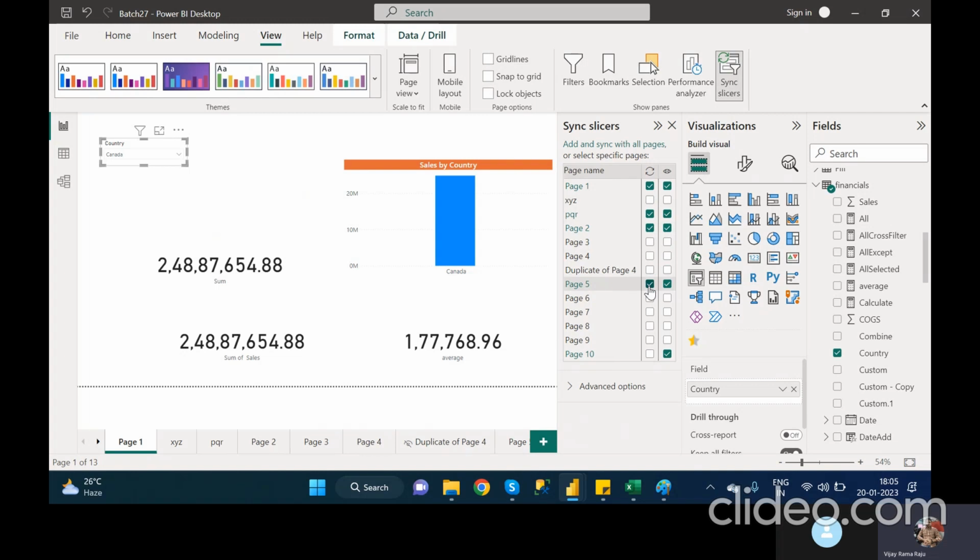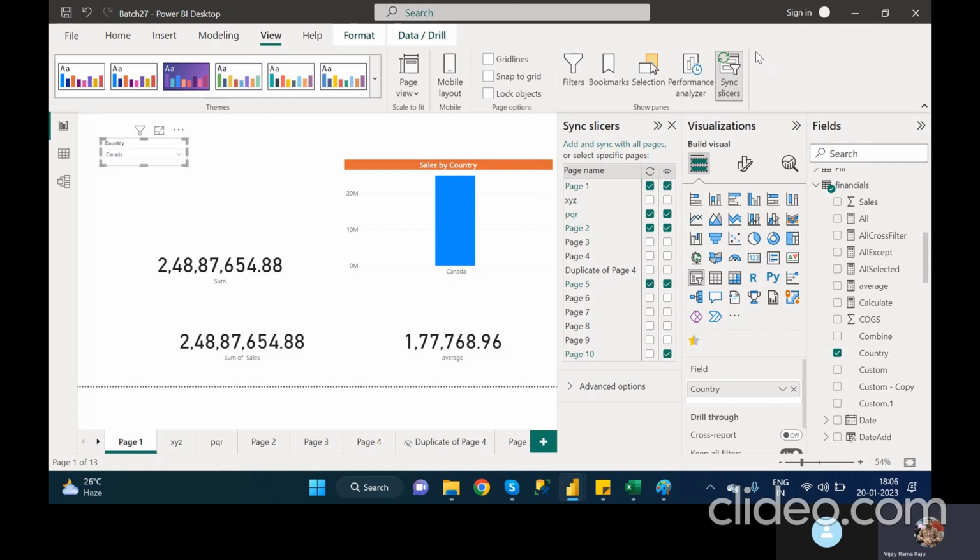Sync means filter, that means whatever values are selected there will automatically be selected there also. Understand clearly? Suppose, for example, you take a new mobile, and you load all your contacts into the new mobile. How is it possible? There is a sync option. Based on that, it will automatically sync. Here also, with the sync option, if you filter any value in the slicer on the first page, then automatically in the other pages the same value will be filtered.